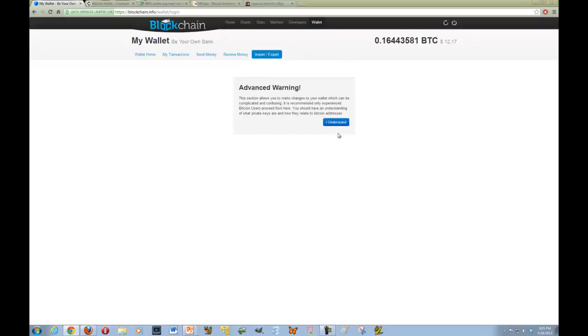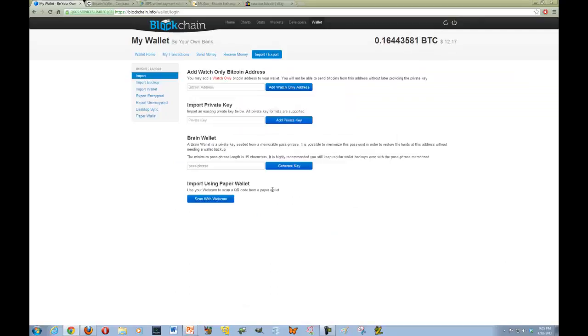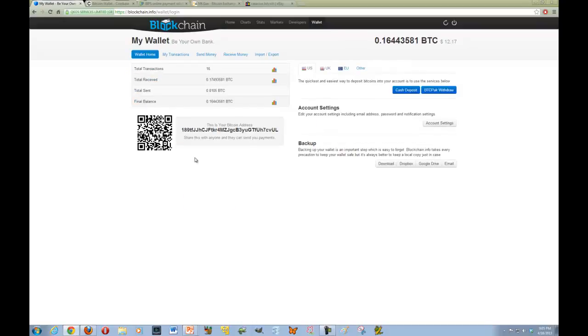The import and export options actually allow you to go ahead and recover your wallet from their server as well. So let's say, for the sake of the argument, Blockchain goes out of business, you'll still have access to your wallet. You can import it, you can export it, you can encrypt it, you can do all these things. And if you need any help at all with that, they actually have a service number. You can call them and they'll let you know everything you need completely free. And this service using Blockchain is completely free as well. They're a very good company.